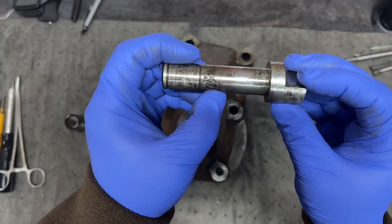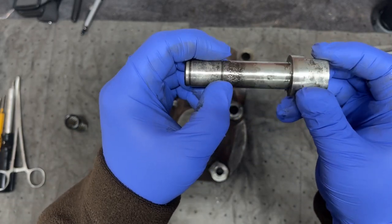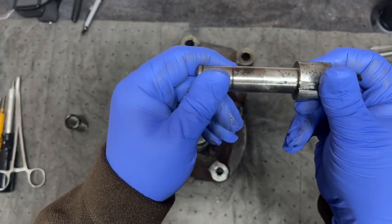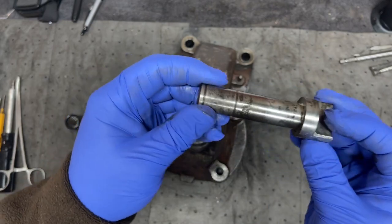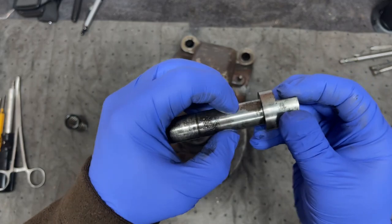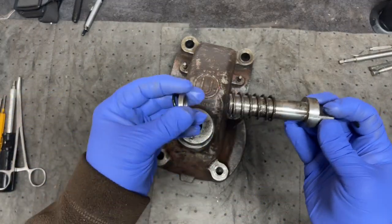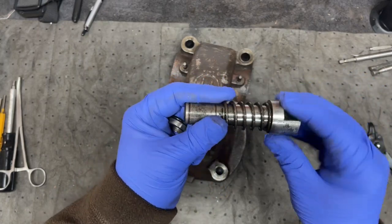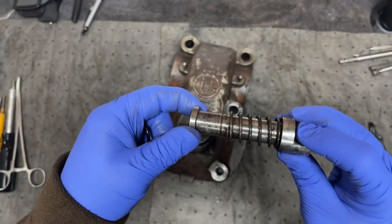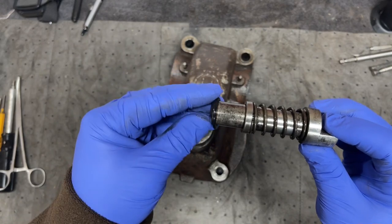It might be contacted when the latch goes in. That might have been where my leakage was happening. There was also a lot of trash under the bottom here, which I wire brushed off. I was very careful around this just because it does have an O-ring that fits on it. But anyway, so we go with spring. This collar, this washer, spacer ring, then the O-ring.